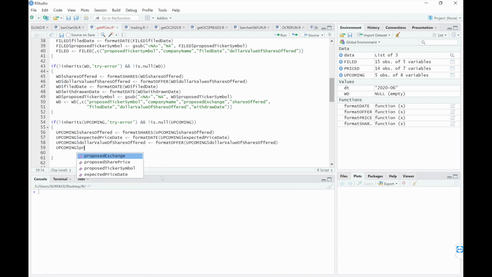And the proposed ticker symbol. And then finally, just like the rest, I want to extract certain columns.